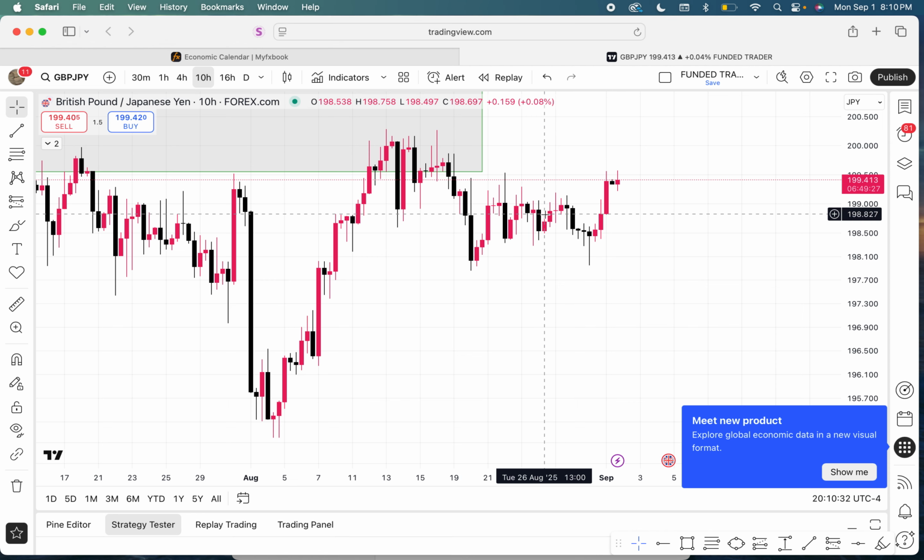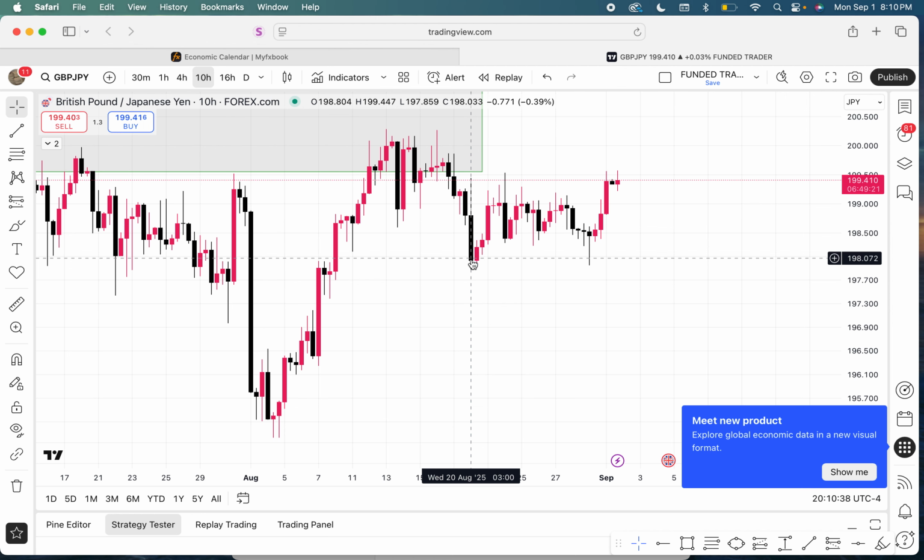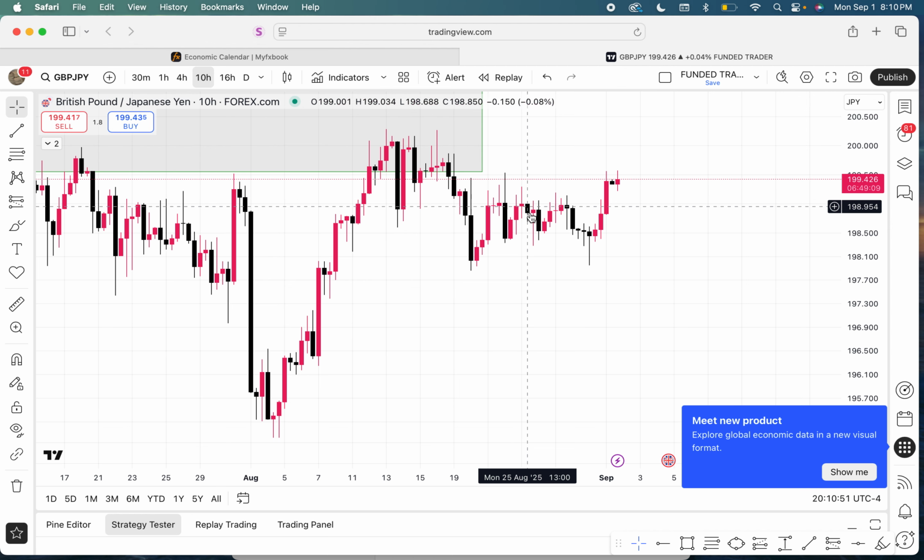Then, like a dumbass, I got in down here for more of a sell. And of course, I was in profit up to here. But then as soon as it retraced, it put me at negative 500. So, profit and losses break even. Well, made 500, lost 500. So I guess $500 profit last week.